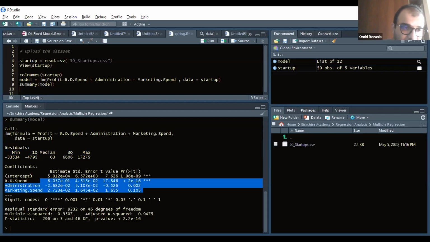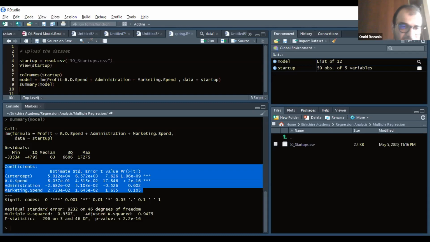You just come to this one, to the coefficients. This section. There are two things I just want to tell you about that. Everyone is ready? Yes. Okay. There are columns.